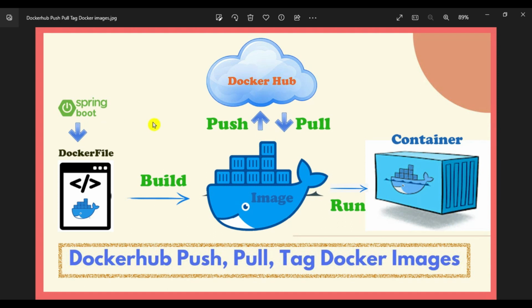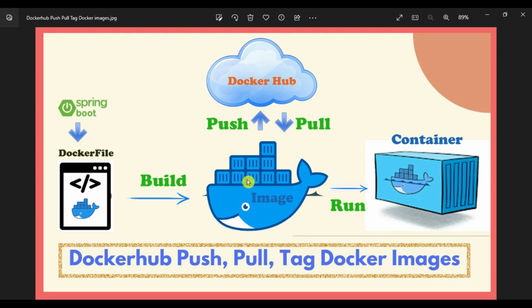So we have an input as an application runnable file, so we can choose any language. Currently we are developing applications via Spring Boot, so we have to create the application as a Spring Boot jar file. Then we have to add the Docker configuration via Dockerfile, that is the Docker image and application running command. Okay, so build that application by using Dockerfile, and whatever image is created, that image we can push to Dockerhub.